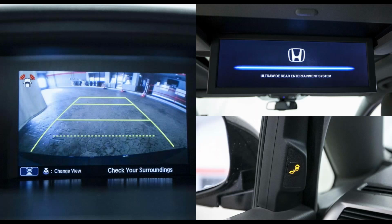Here's where we really get into it. So the car has a backup camera. That is great. The car also has sensors to tell you if there's anything nearby, and you can see all of this from one picture. You can see that you can change the view to a bird's eye view from a rear camera view. How awesome is that? And this is a used one, so I would never have thought of this, but it is absolutely super cool that they did it like this.